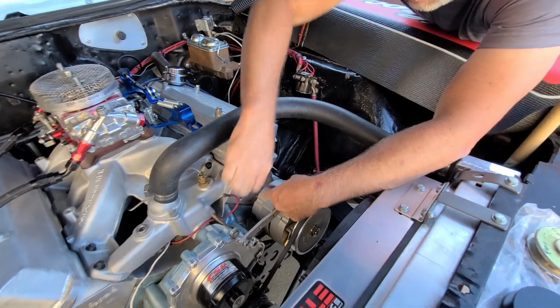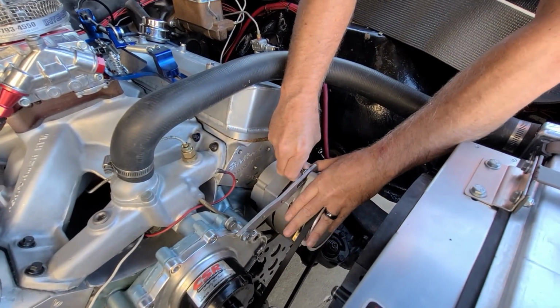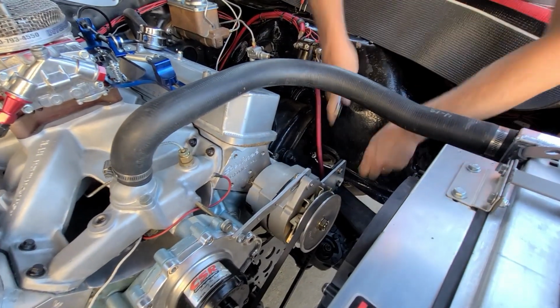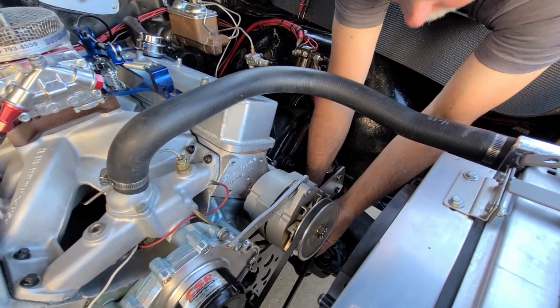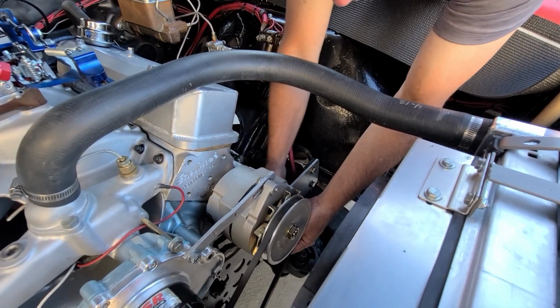I know ratchet wrenches and air wrenches and electric wrenches are better, but you know what? We work with what we got. Old school. Old school, that's right.